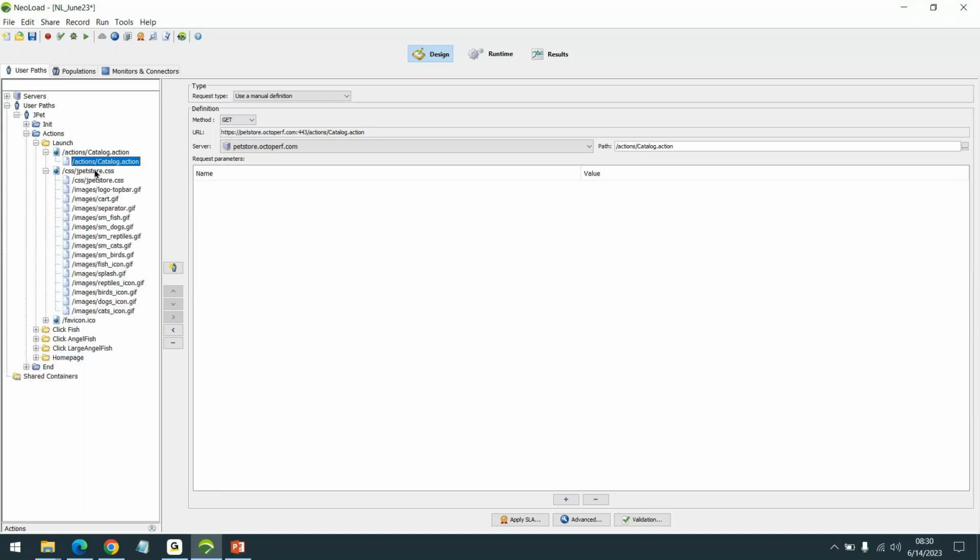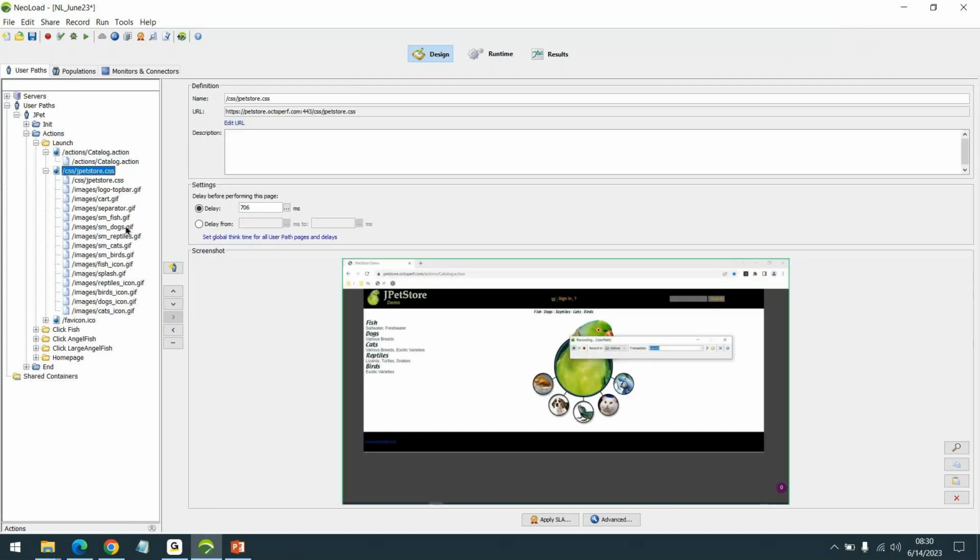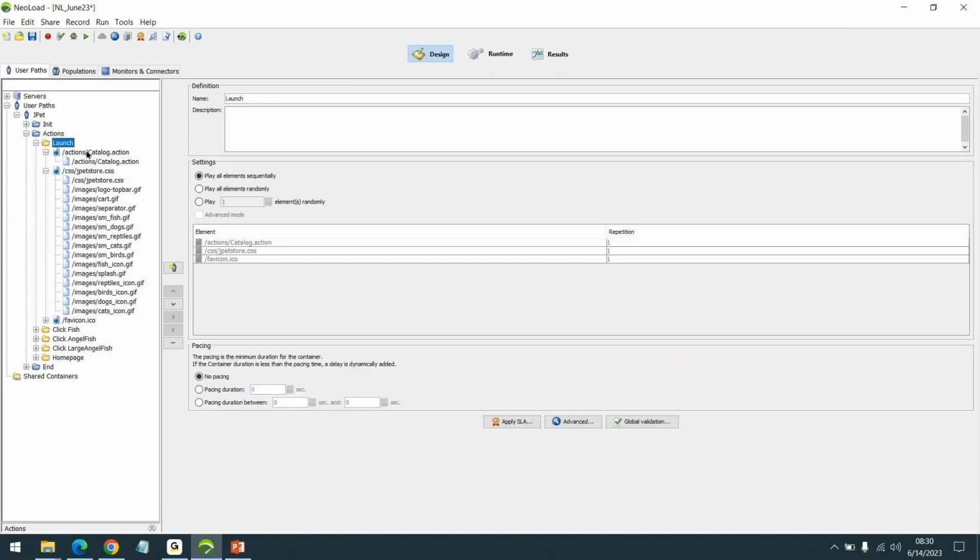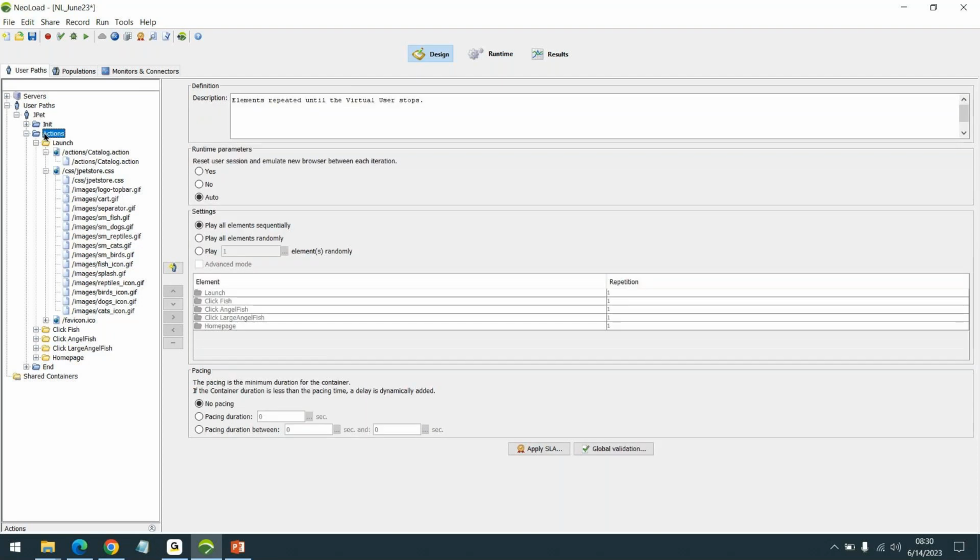If we look at it from the hierarchy perspective, a page can have one or more requests. A transaction can have one or more pages, also requests. The same goes for the container: a container can have one or more transactions.